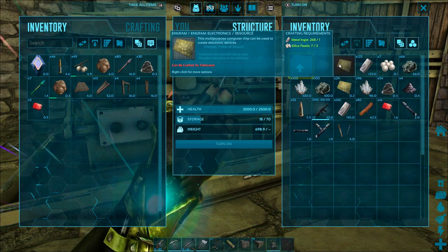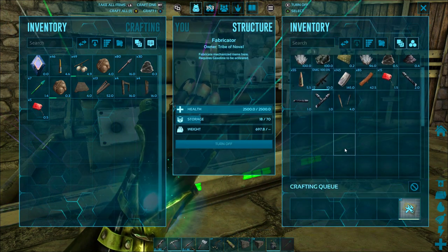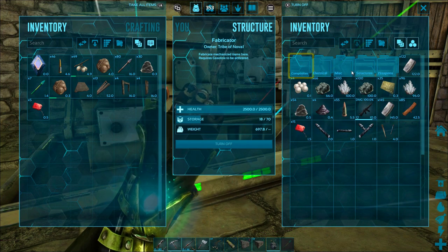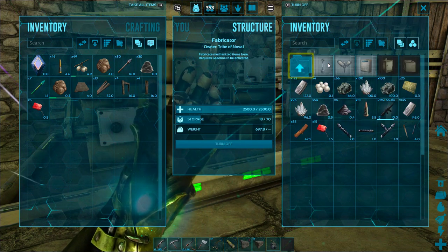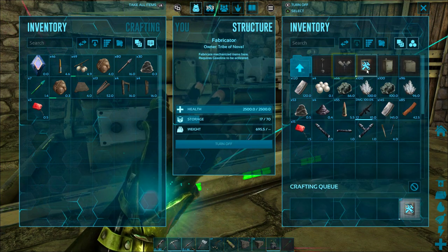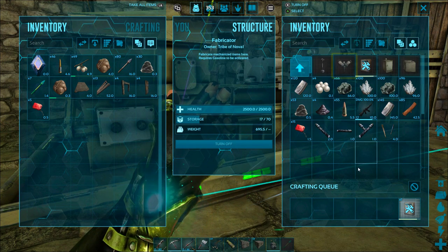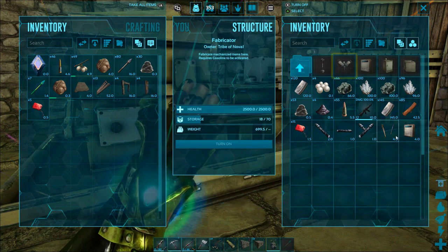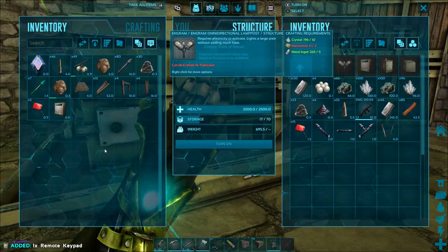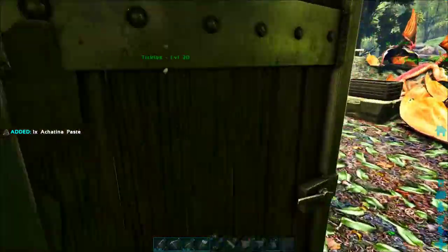As of some of the most recent updates, if you're using ARK on a console other than Switch, you can actually loot electronics from tech dinosaurs when you kill those. So hopefully you'll get that update on ARK Switch soon as well. We've got all the materials we needed — we just had to craft one more set of electronics in the fabricator, and now we've got our remote keypad made.